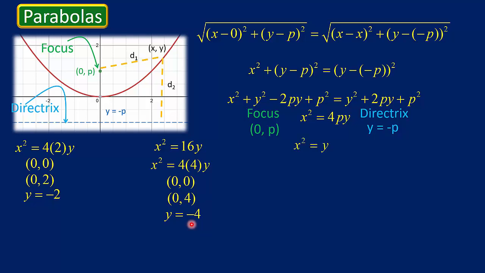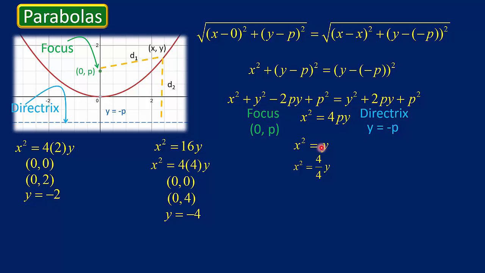Okay, let's look at another one. x squared equals y. Now I don't have anything in front of the y. So look, I want to get the vertex, the focus, and the directrix. Well, the vertex is going to be easy for us. It's just 0, 0. There hasn't been any vertical or horizontal shifts. It's just x squared and y still. However, if I want to find the focus and the directrix, I'm going to need to do some fancy footwork here. I need a 4 in front of this y, and I have none.